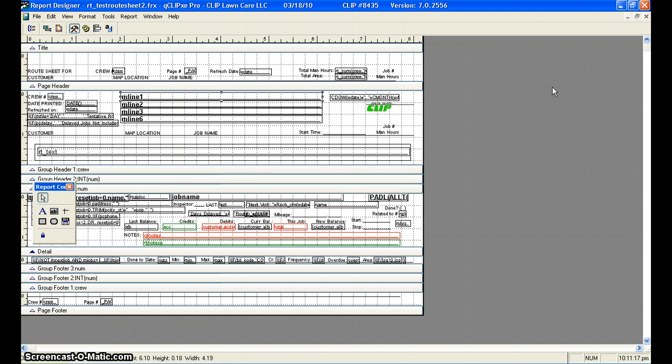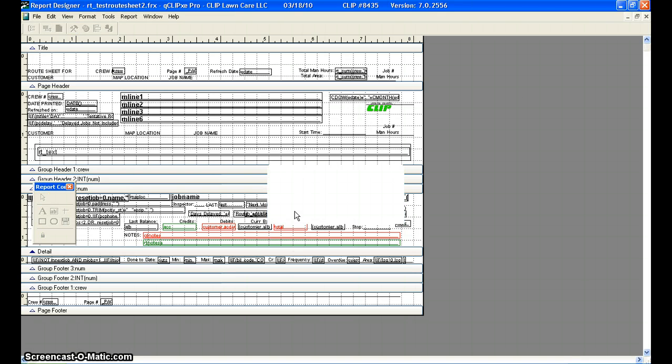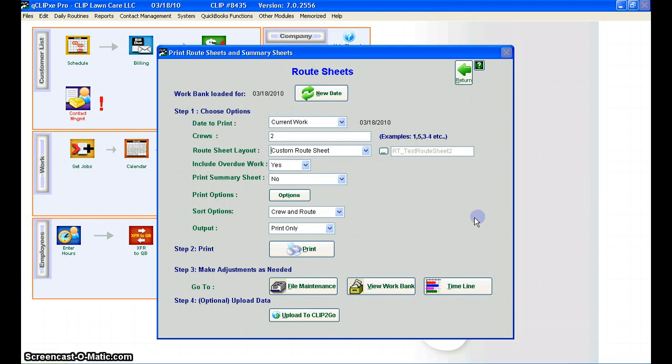So we've actually used this ourselves to add specific things to a route sheet that we might want to appear that aren't necessarily there. So once we've finished editing, we'll save, come back out, hit choose, and now we're going to be using that route sheet for printing the work. Okay, so that is choosing other types of route sheets, including custom route sheets.